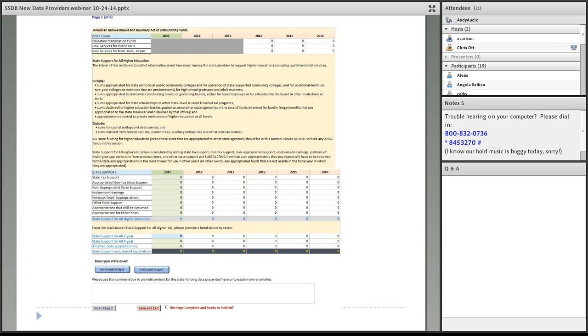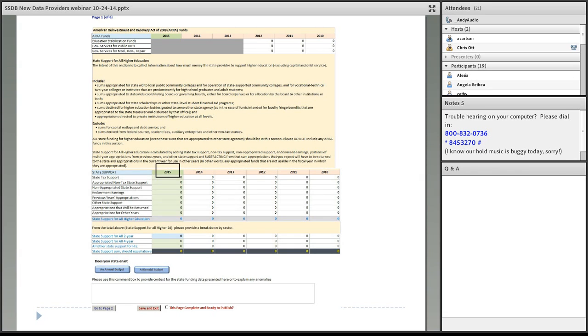So this is page one, and page one is the starting point for the SHEF collection, and it's also the only place you're going to give any data that's going to be used for the Grapevine survey, the Grapevine report. It's the only page where there's a column with 2015. Every other page only goes to 2014, the most recently completed fiscal year. And so this is the only place that you'll have any Grapevine data, which is why it's due earlier, because we want to get that released in early December if possible.